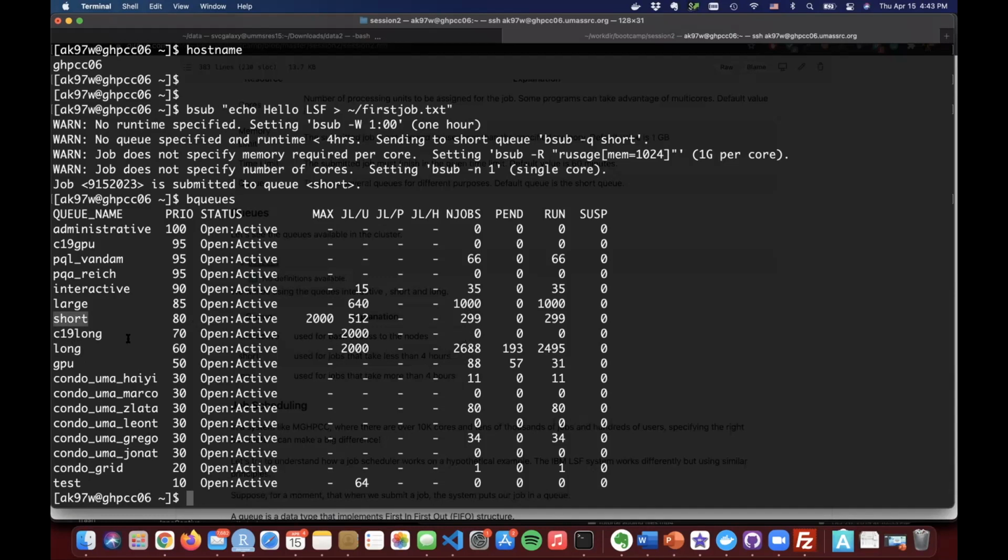So here, for example, in the short queue, you can see how many jobs are running now. See, 299 jobs, and all of them are running. There are no pending jobs. So today our cluster is pretty available. It's only the long queue where there are some pending jobs, but still it's pretty available. These jobs are waiting. Most likely the same people are running some jobs here, or they made a mistake.